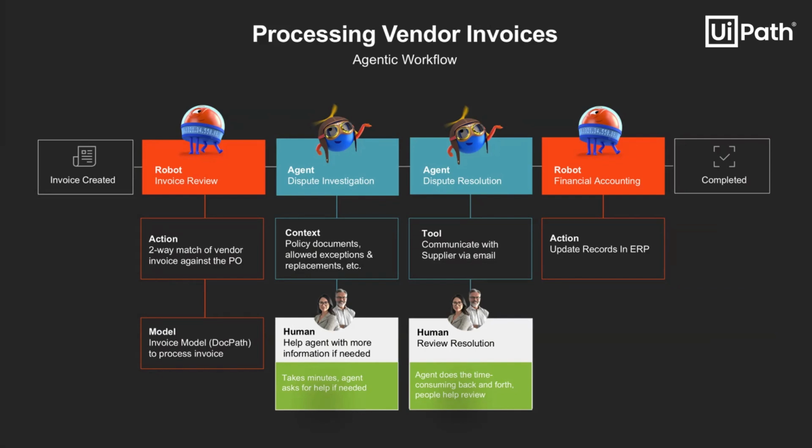So here we get a better understanding of what we mean by narrowly scoped agents that are highly specialized. We could have easily created one agent that does the investigation and resolution, but because you're asking it to do more than one thing, it becomes less specialized and there's more room for error. It's really easy to create a specific agent for the investigation that can always be reliable and consistent, and it learns from the input of the human as it corrects it and provides input, and a resolution agent that follows through and drafts emails, communicates with vendors, also learns what the right language to use in those communications.